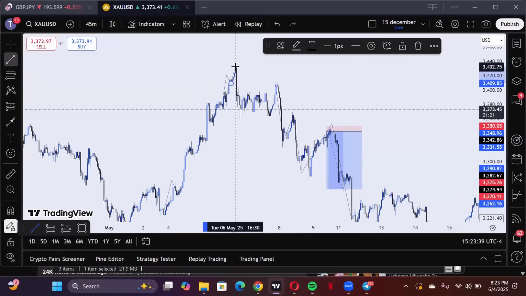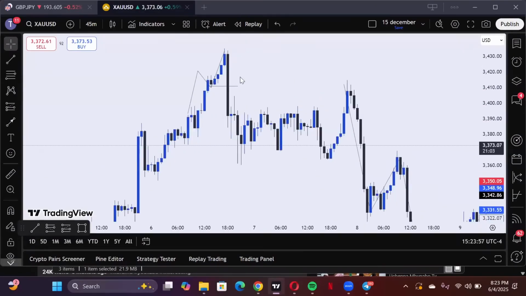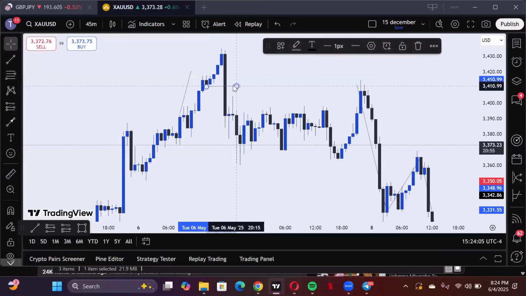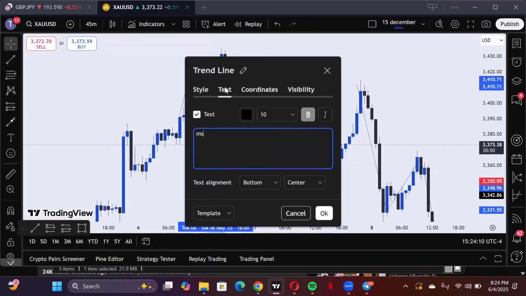Market now made a higher high again. Instead of continuing to make another higher low to push up, what did it do? It took out the last low here. So what this means is what? A market structure shift occurrence. So we had a previous uptrend. Then instead of market to continue that uptrend by making higher highs and higher lows, it broke the uptrend and took out the last existing low. So what this means is that a market structure shift just occurred. So I'll mark an MSS here.